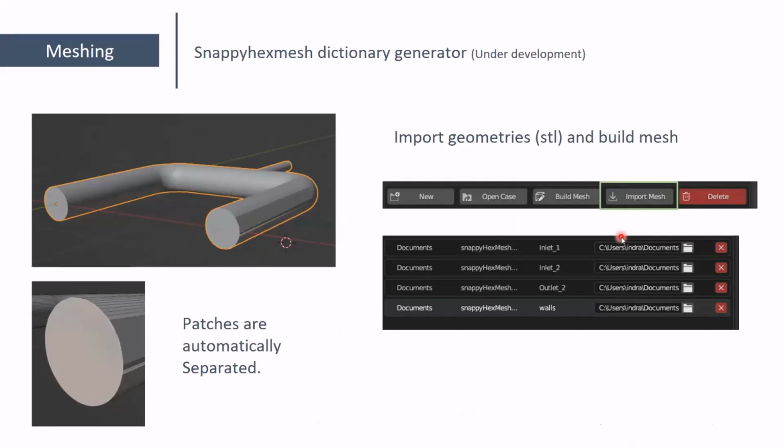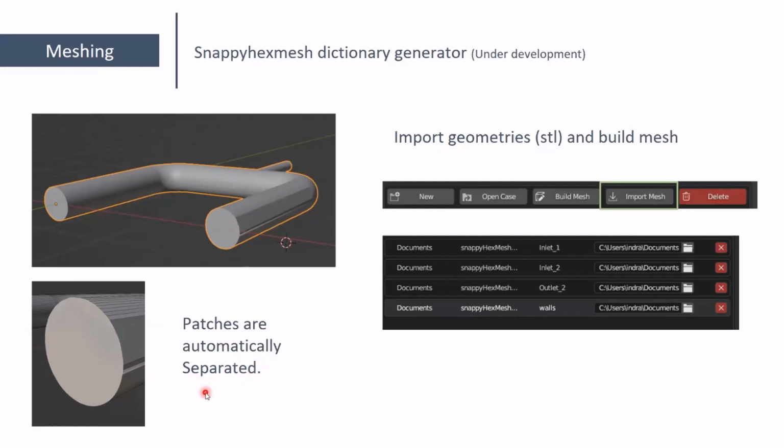But the thing that we are implementing here is we really want to separate out patches directly by looking into the geometry. So this is a feature that we're trying to implement, but it is not yet fully complete. As you can see, there are some areas where the geometry is kind of composed and it's smooth, but there are other areas where it's very much divided. And because of those subdivisions, we are still facing errors. So we hope to mitigate this in the future.